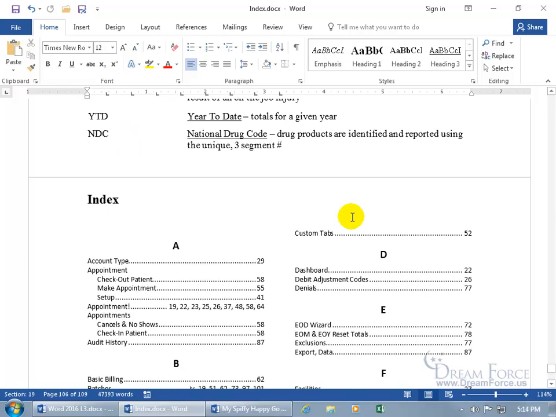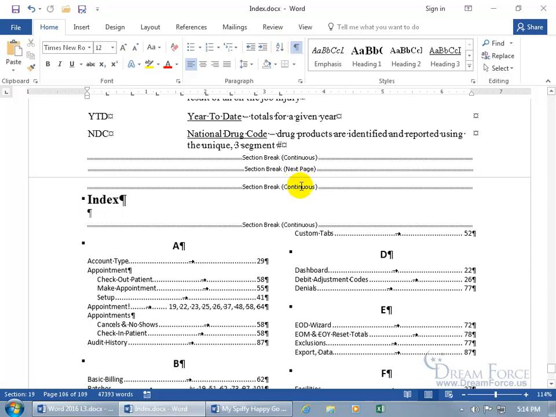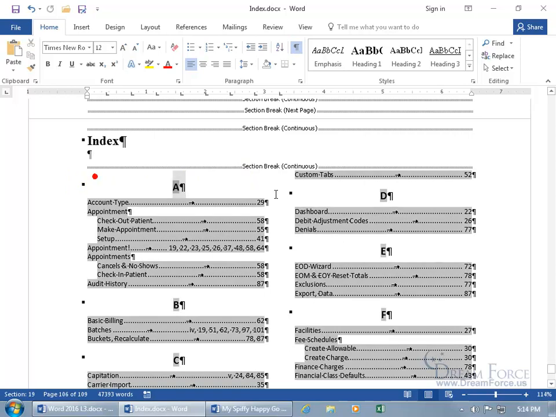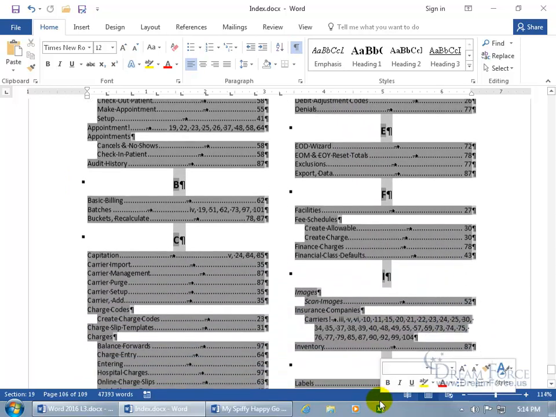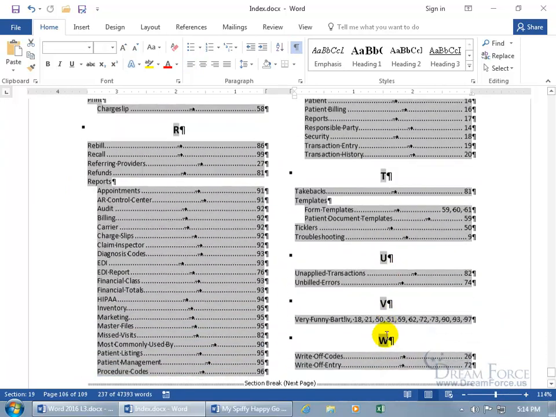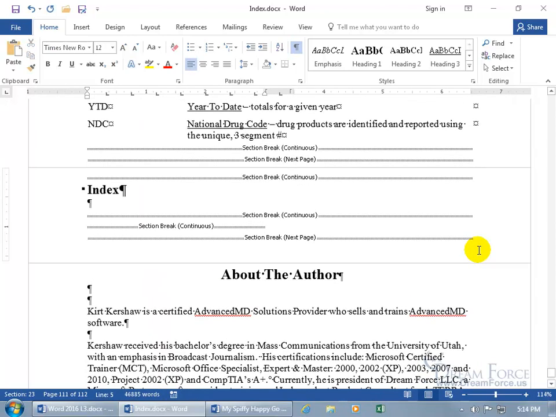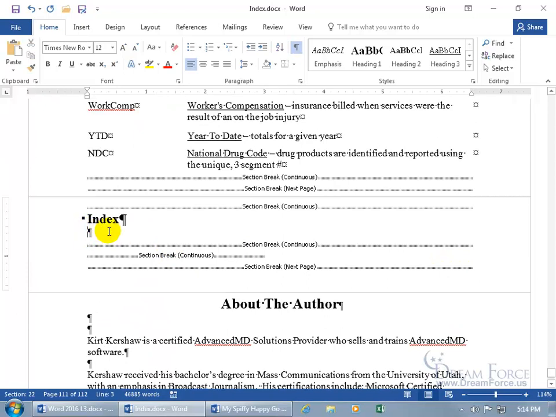In any case, let's go ahead and show you how to insert an index, which is really simple. So to insert it, let me go ahead and delete what I got here. Let me turn on my codes so I can make sure that I delete it in its entirety here. Drag, hold down the Shift key and click at the end. Hit the delete key, and then come up and click just below the index.